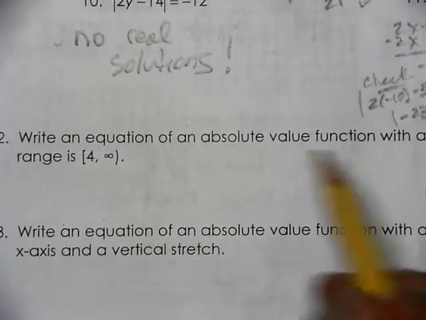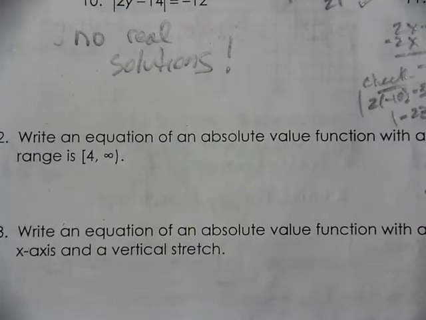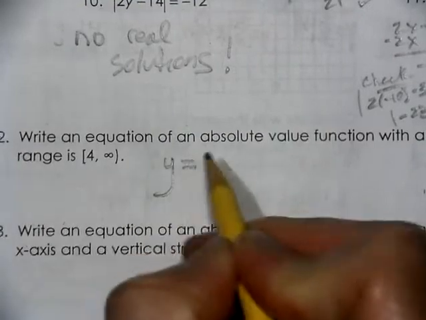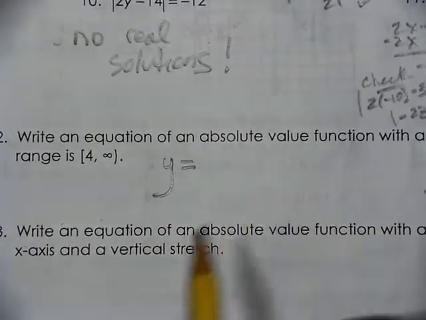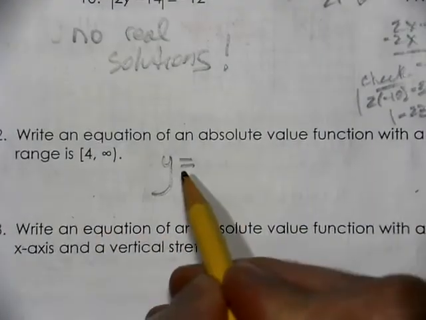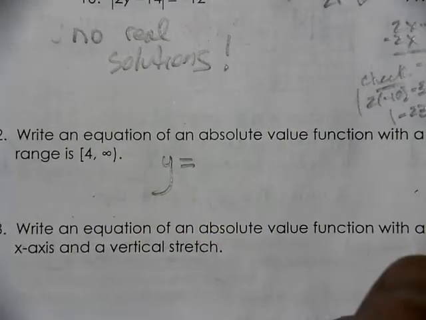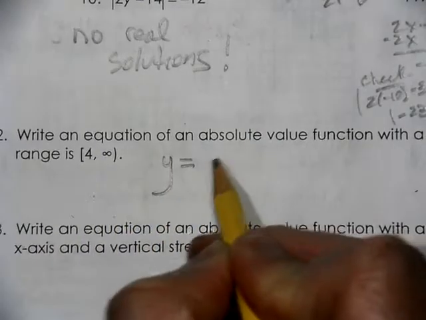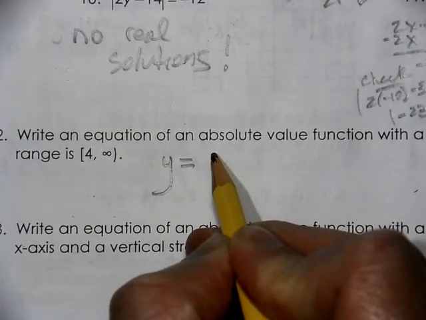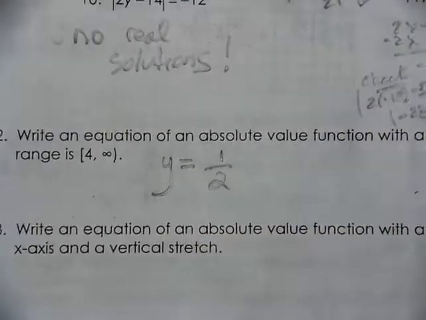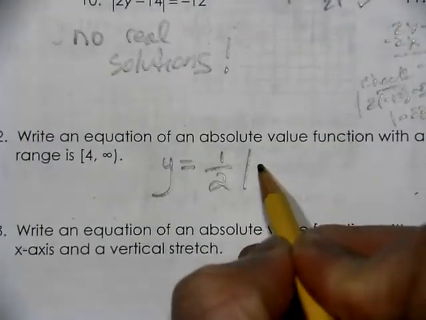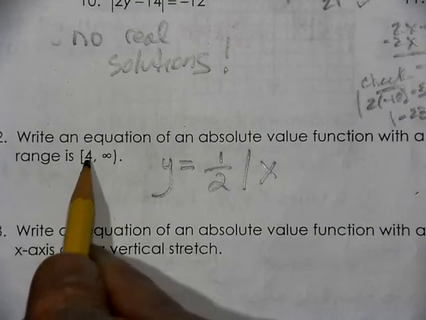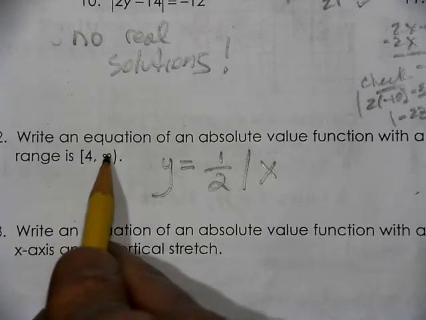We're going to write an equation that has a vertical shrink and it's translated so it has this range. What's it doing? So we know it's going to have a vertical shrink and the range, the small to large. So a vertical shrink means that the A value has to be less than 1. Pick any number less than 1. And the range has to go from 4 is the lowest number and up.